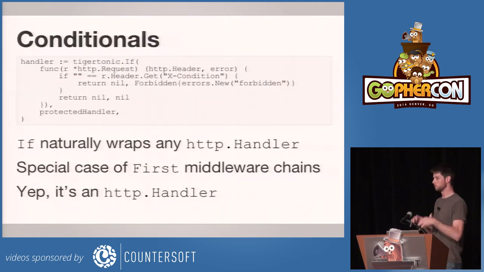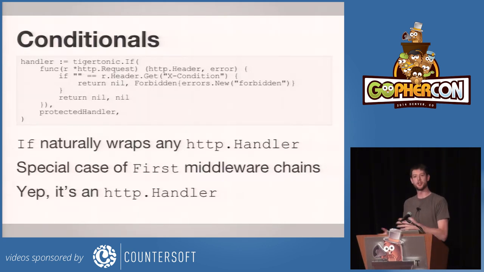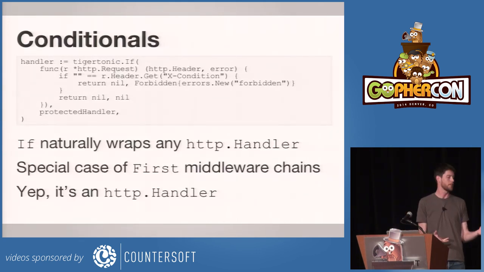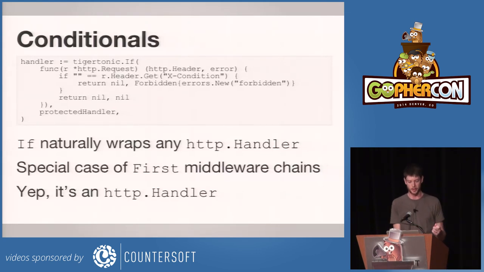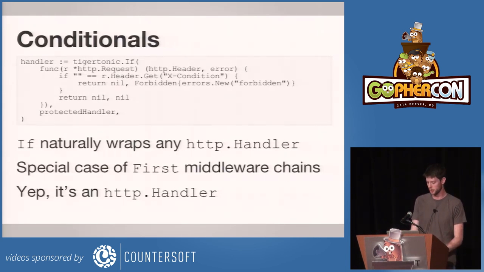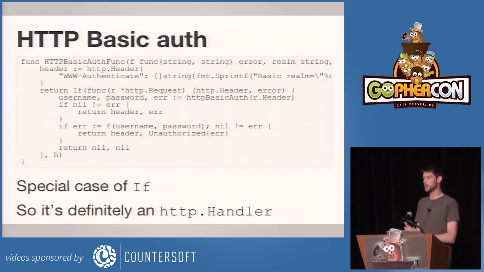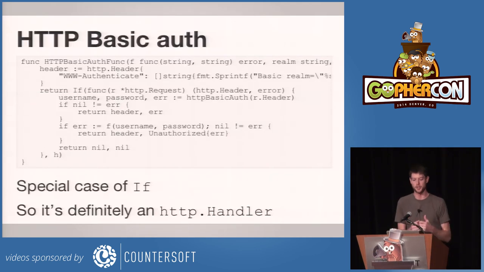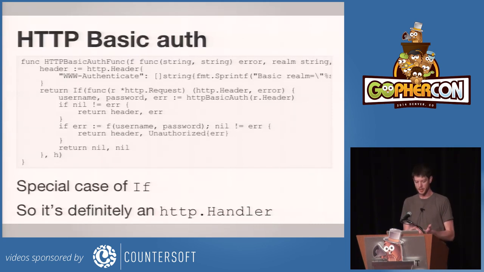We implement this by overriding the response writer — which is an interface, which is a hugely important thing — and we simply augment it with a written boolean. The first time you call write header, that becomes true and kills the loop. So as the dispatching handler calls through, it's checking until written is true, and as soon as it is we're done. We can turn this into something more directly useful by building conditionals — conditionally handle a request, say if a function returns a nil error go ahead and allow the request onto the protected handler, but if it returns an error like forbidden, you don't call the protected handler. It's a natural step from here up to HTTP basic auth, building higher and higher abstractions that are fundamentally just handlers wrapping handlers wrapping handlers.